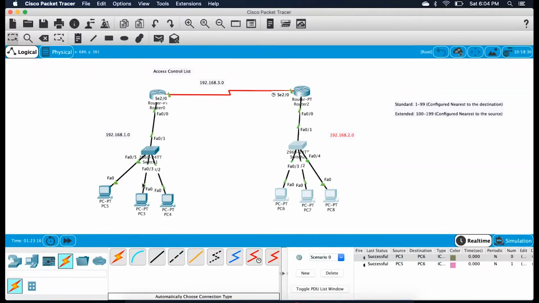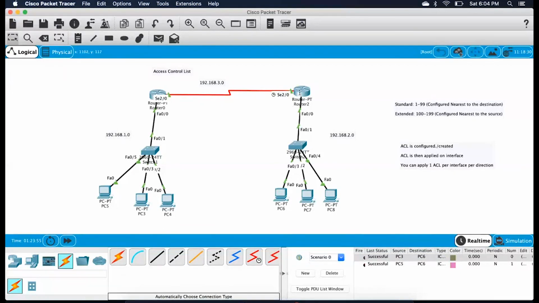So I'll go ahead and configure the access control list on the destination router as it says. Okay, an access control list is configured, or I would say created, and then the ACL is applied on an interface. Okay, and you can apply one ACL per interface per direction. That's the rule that you need to always consider.